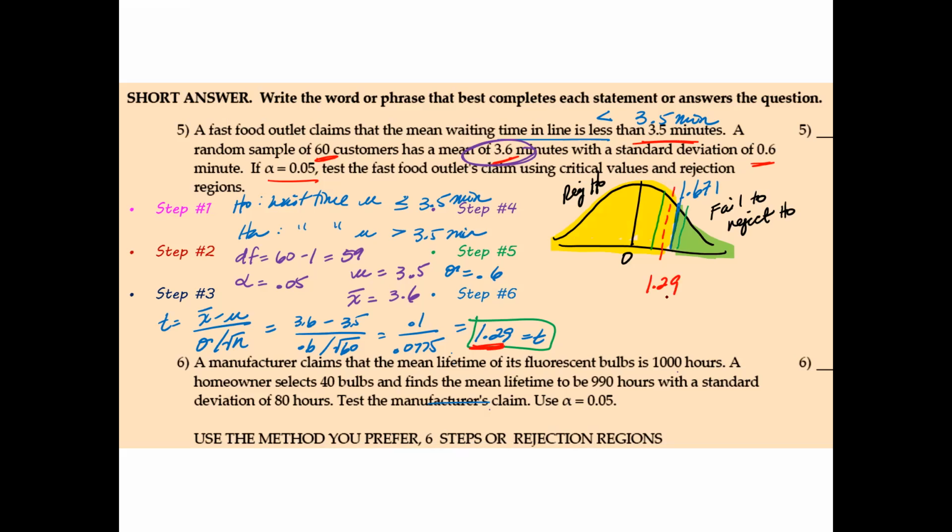So what does that mean? That means you fail to reject the null hypothesis that, I'm sorry, it is not fail. That means you reject the null hypothesis that the mean takes less than 3.5 minutes, because your food is going to take more than 3.5 minutes to have it ready, which makes sense because when do you ever go to fast food and they take 3.5 minutes? Usually like 10 minutes or 15 minutes. So anyways, that's how you will go about testing that.